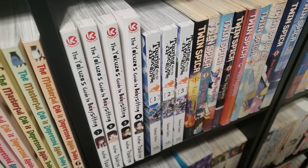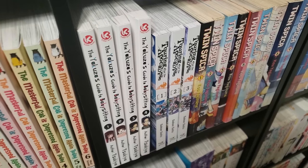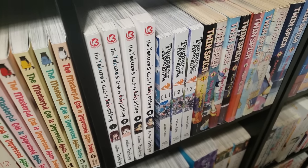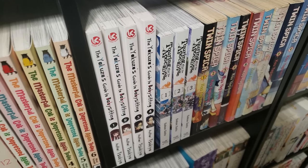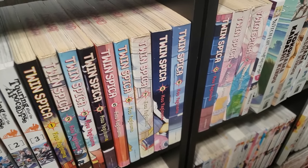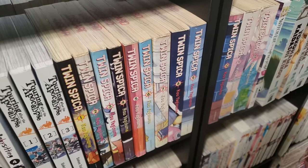Next up is Touring After the Apocalypse, volumes 1 to 3 — volume 4 on the TBR shelf. It's good, not great — it's on the chopping block. Seems kind of boring sometimes. I need there to be an overarching story — it just can't be episodic with these girls traveling around to different spots after the apocalypse. Next up is Twin Spica, volumes 1 to 12, complete — one of my favorite sci-fi slice of life series of all time. I absolutely love the messages in here as well about going for your dreams.